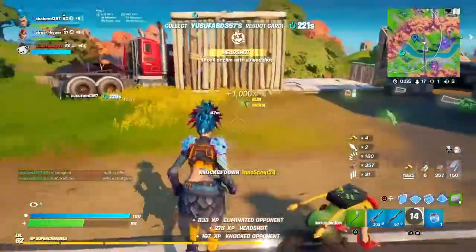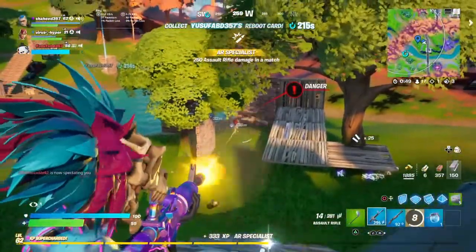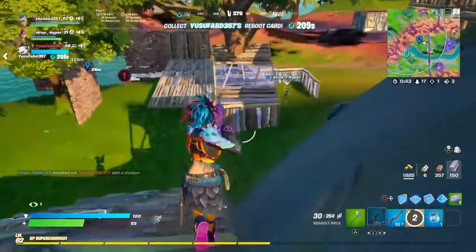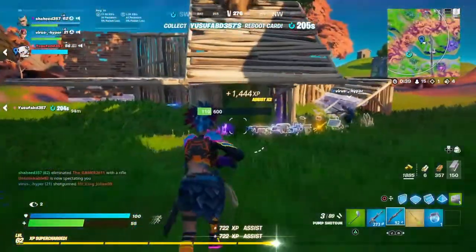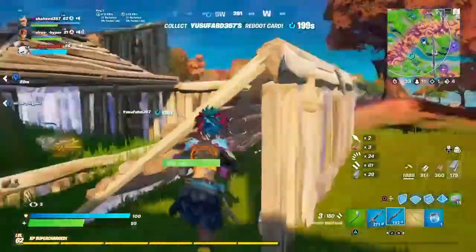They're here. I knocked two. Who's it? There's one down here. That's the one who killed me. Lasered. No, I used my green pump. Oh, look at these guys' loot, Yusuf.